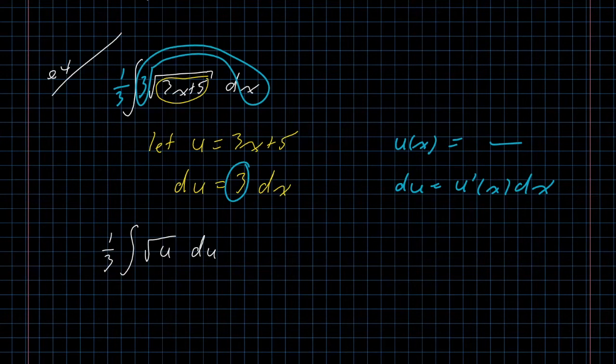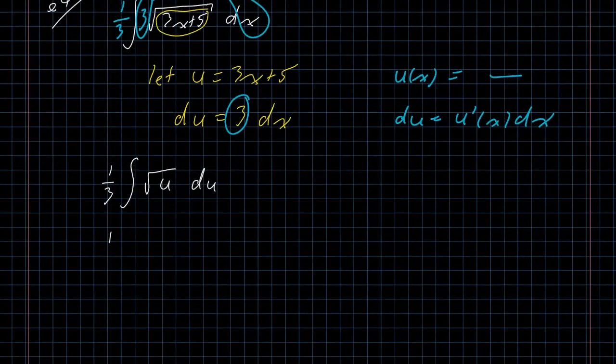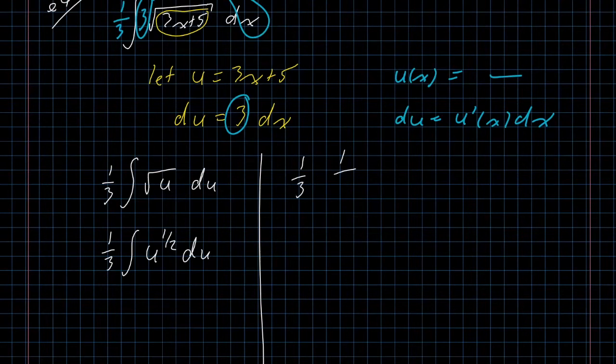This integral now suddenly has become something that is very straightforward. I know how to integrate the square root of u. That's the same thing as u to the 1/2 power. And by using the power rule, 1/2 plus 1 is 3/2. And technically that 1/3 should multiply the c as well, but c is an arbitrary constant, and 1/3 of an arbitrary constant can still take on whatever value you want it to take on. So we'll be lazy and leave that out. Cleaning up my coefficients here, 1/3 times 1/(3/2) is 1/3 times 2/3, which is 2/9. And then u is 3x plus 5. I'm going to go ahead at this point and substitute that back in.